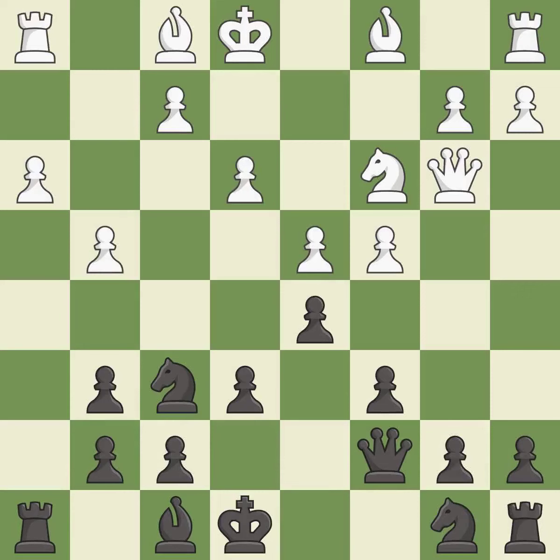Recaptures. This threatens to win a pawn. It is the last book move. This ignores an opportunity to kick a knight. It is an inaccuracy. There were worse moves, but also something much better.